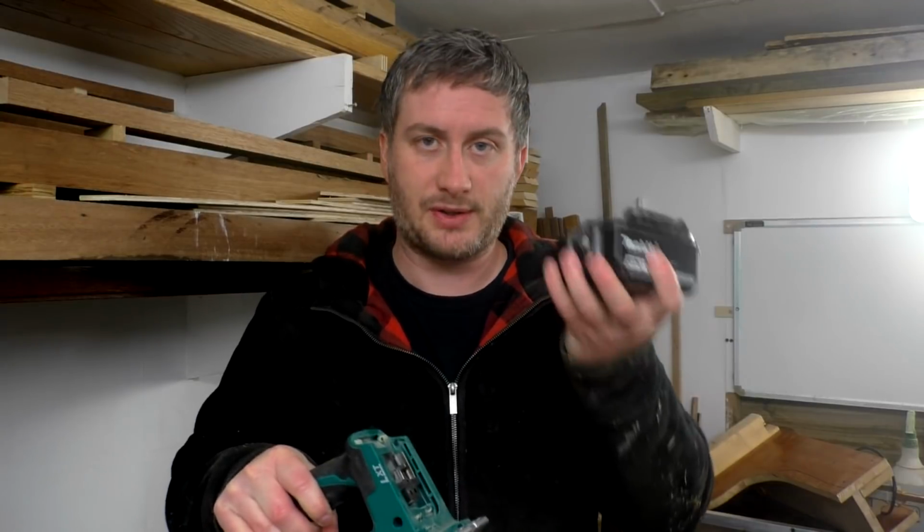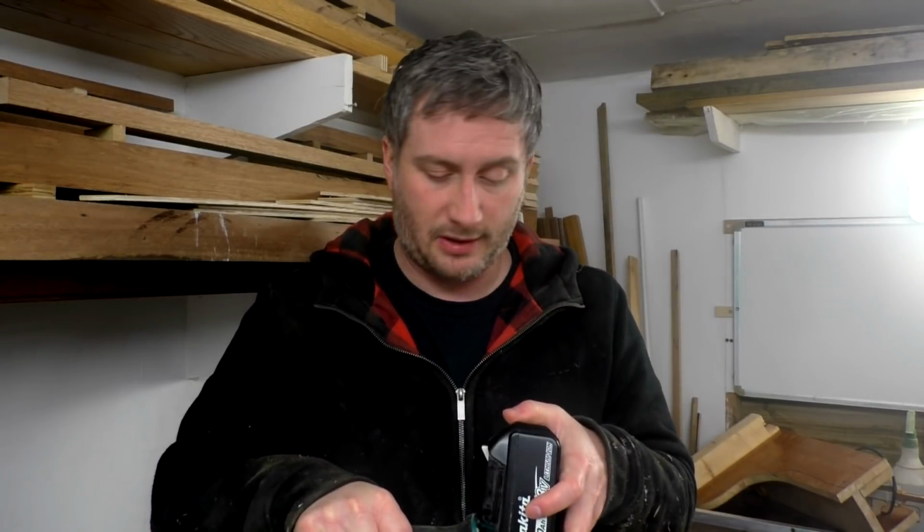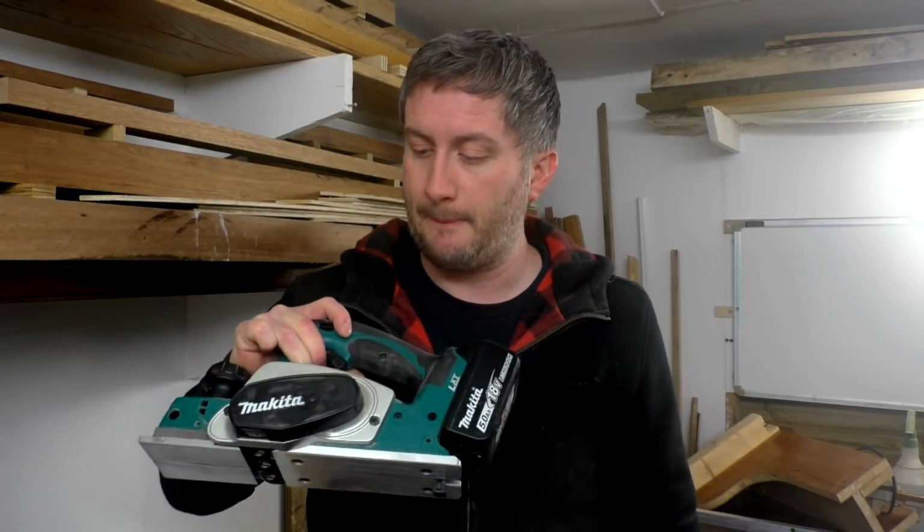Another option would have been to make a router sled, but that just seemed like far too much work, and also I don't really have any space to store something like that. So I've been using this practically all day. I think I've changed the batteries maybe 5 times. They've just been on constant rotation between the tool and the charger, and I've really enjoyed using it.